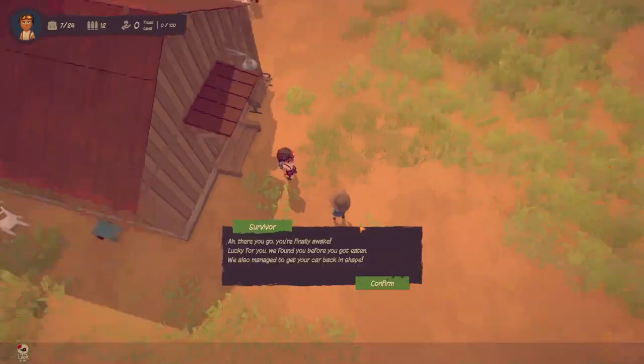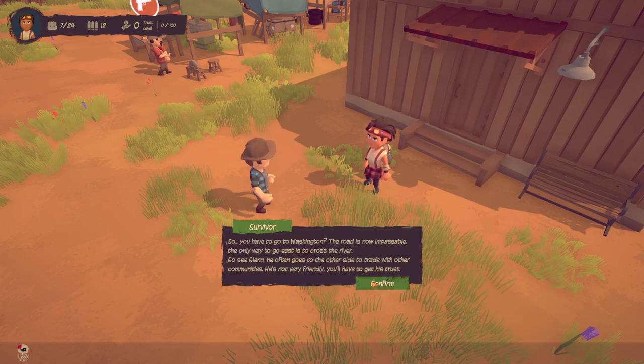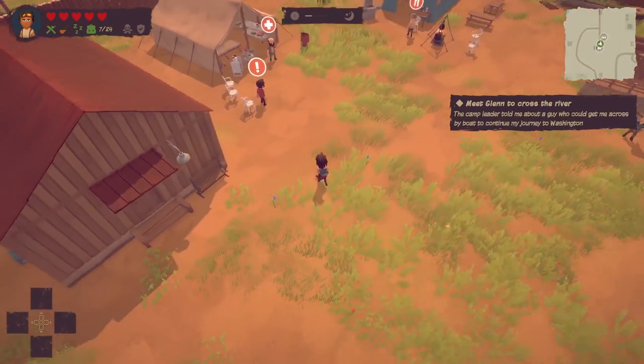Hello, sir. You're finally awake. Luckily for you, we found you before you got eaten. We also managed to get your car back in shape. So, you want to go to Washington? The road is now impassable. The only way to go east is across the river. Go see Glenn. He often goes to the other side to trade with other communities. Not very friendly. You'll have to get his trust. In these times, you'll get much more from people by earning their trust. All you have to do is do us favors and bring resources to the camp. Meet Glenn across the river.